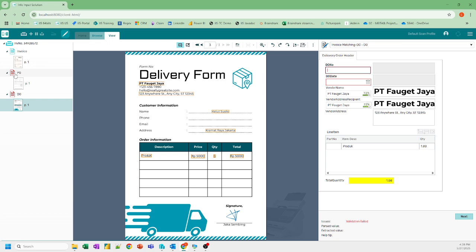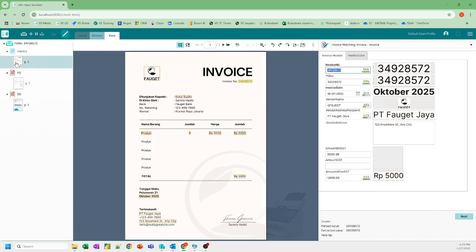You can notice that in the sample there are two documents in red color. We are going to check what the issues are and fix them. Let's start with the first document, which is the invoice. The invoice number is captured correctly, and the PO number as well. In this case there's no PO, so we just use a default. The invoice date here is October 2025. The system will know that the first part is 10, which is the month, followed by the day, followed by the year. And the name here has some issue, so we're just going to fix it.